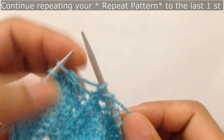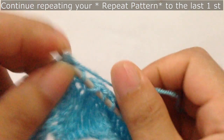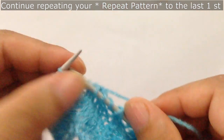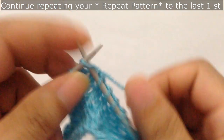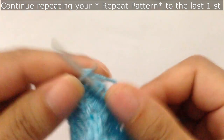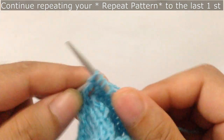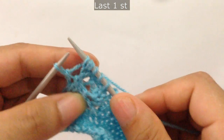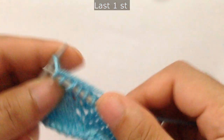SSK, slip, slip, knit, and then knit 7, 1, 2, 3, 4, 5, 6, 7 and then yarn over and knit one, right? And after you finish all your repeats, for the last stitch you knit one.